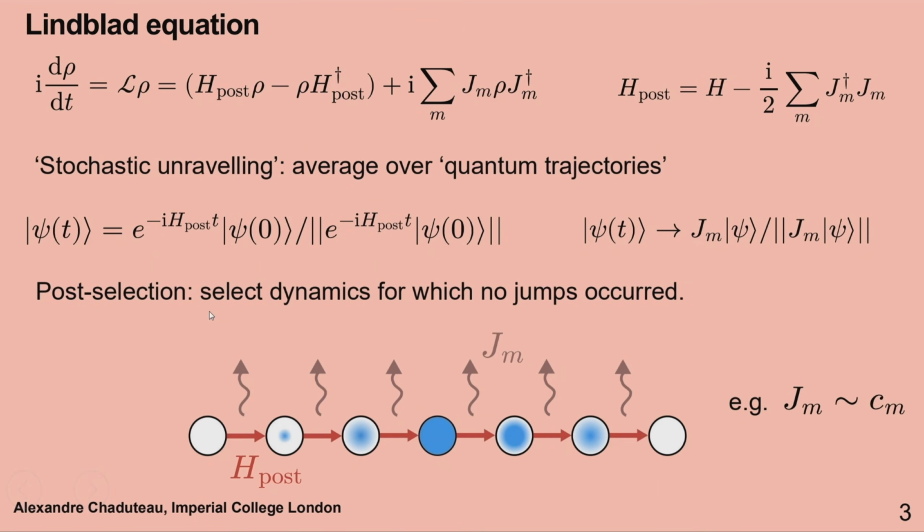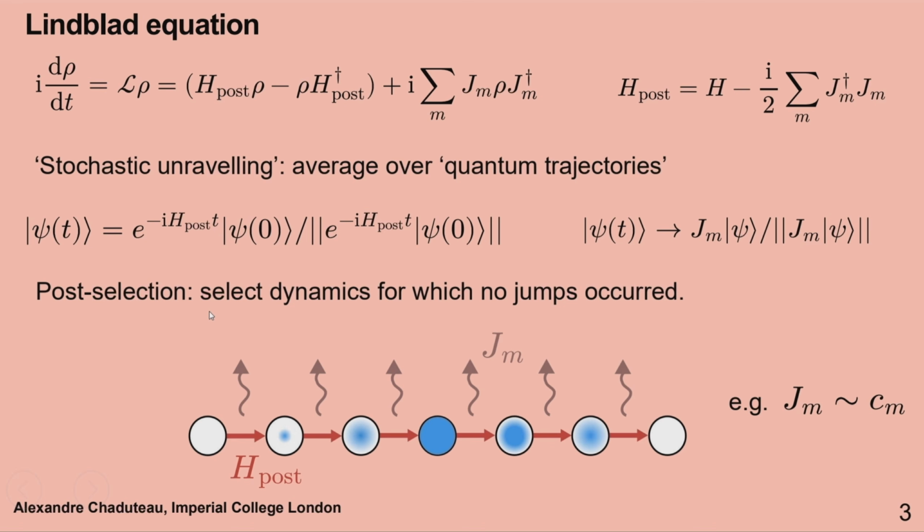Okay, so now the Lindblad equation. On the top left here is one version of the Lindblad equation. Previously I showed Schrödinger dynamics under a pure ket state. Now we consider density matrices, rho, whose dynamics is dictated by curly L on rho, which dictates the time derivative of rho. And one version of the Lindblad equation is written here, where the first two terms on the top left are post-selected dynamics, where H post is a non-Hermitian Hamiltonian. And the last term is a quantum jumps term, which goes as J_m rho J_m dagger, where the J_m's are the quantum jumps, indexed by some label m.